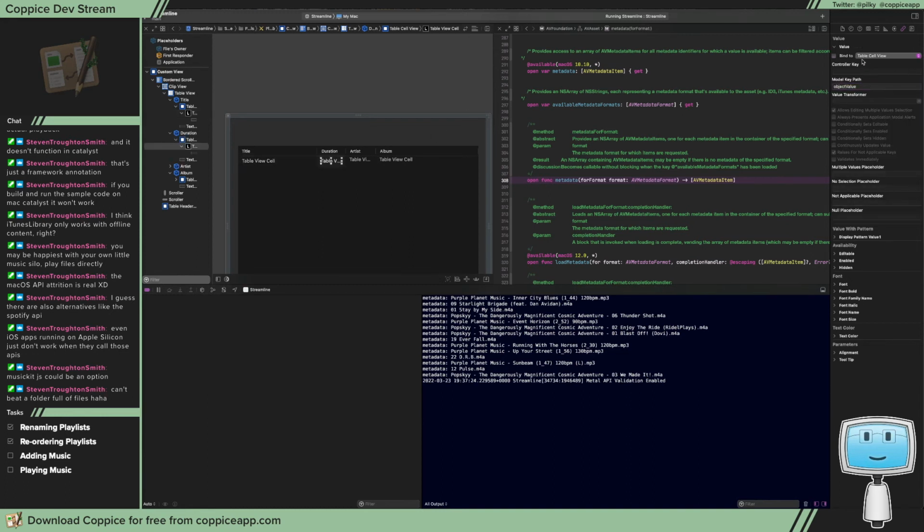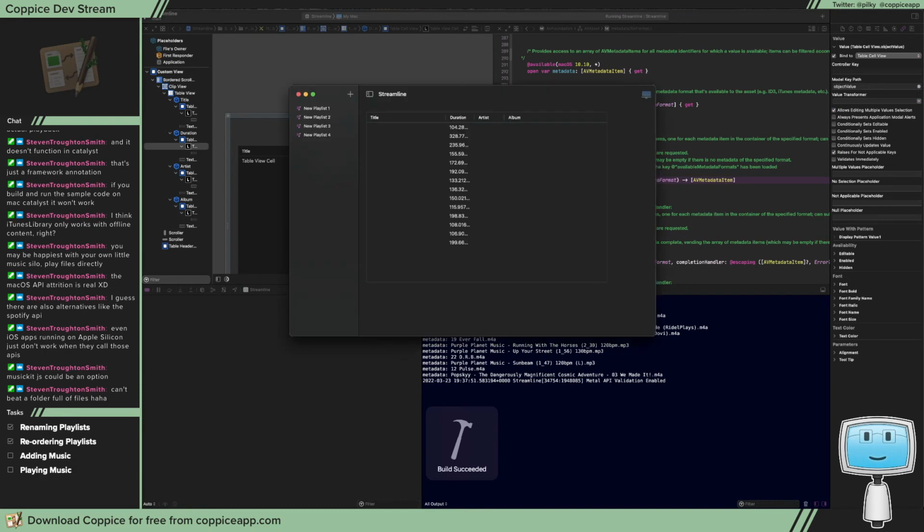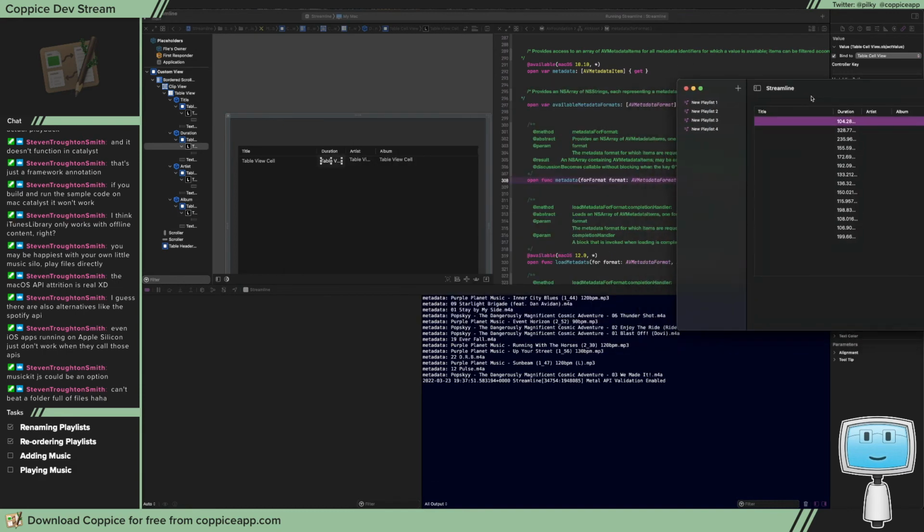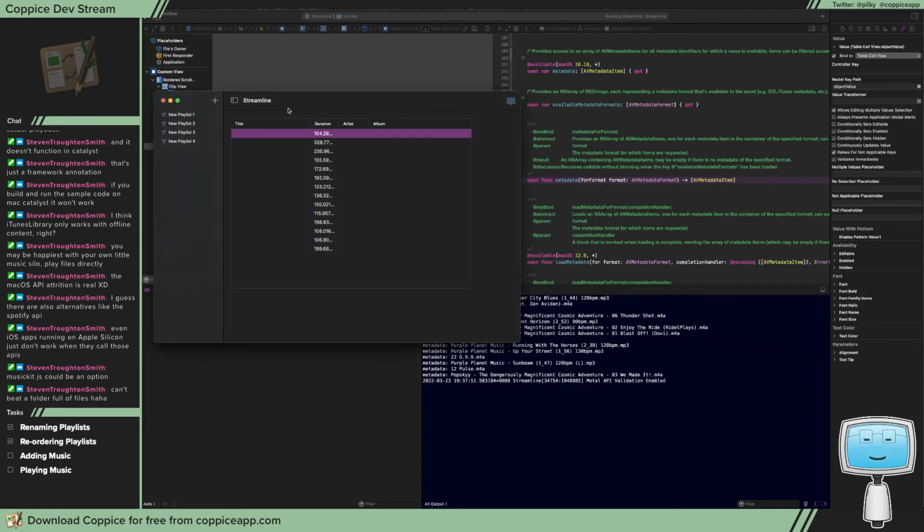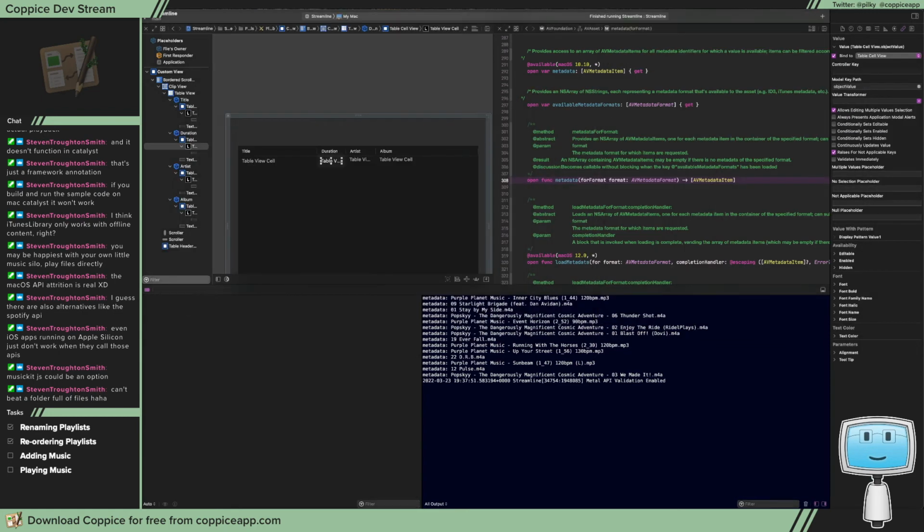Just now, make these bind the object value. Okay, so we're getting the duration.